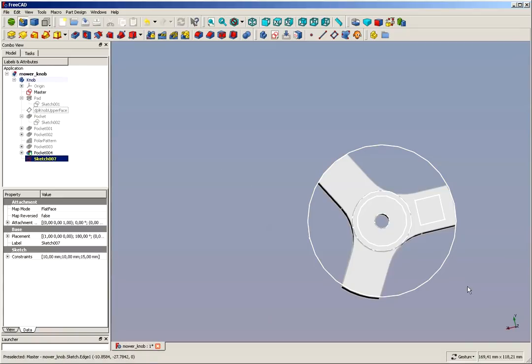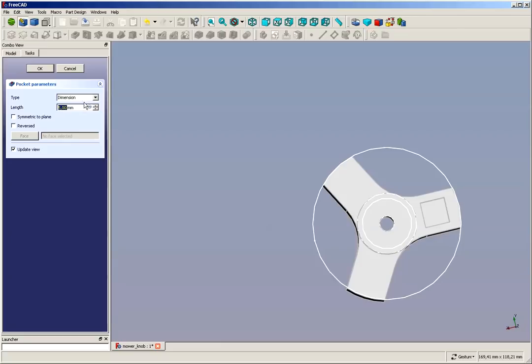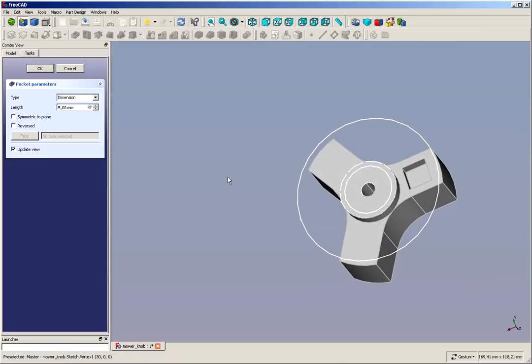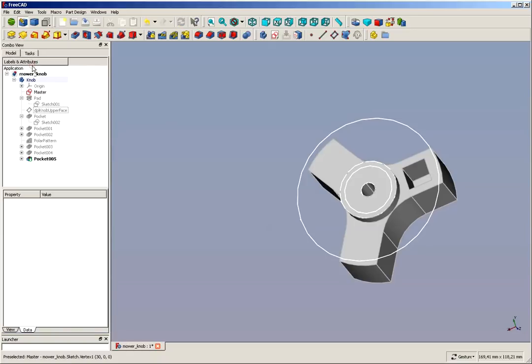Close, and we cut it out 15 millimeters.